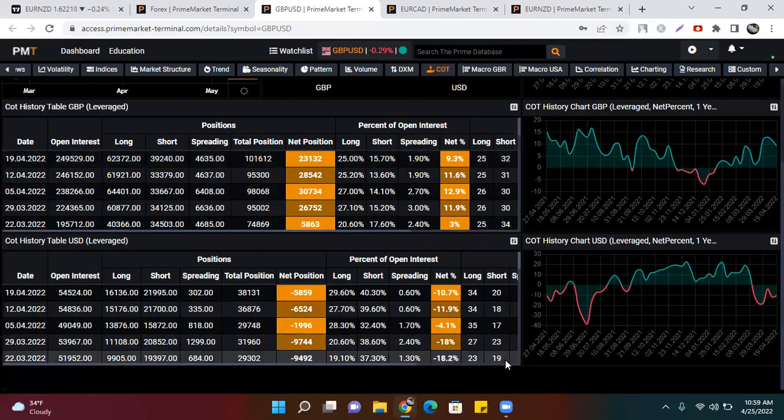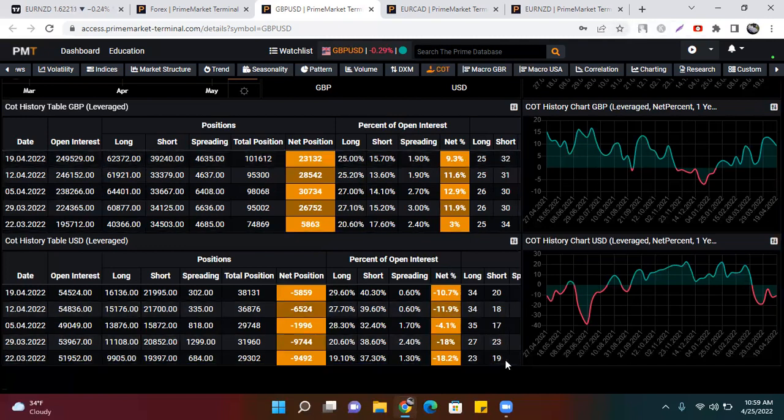I might drop a video on that, but it makes it really easy because you can literally see like, yep, over the last couple of weeks they're adding net longs, and then once we get a COT flip to net long, you can buy, buy back your sell. That's what they call it, and then you can have two positions running in profit for your long-term sell and then your short-term buy. As long as they're net positive, adding more positive positions, you can hold that hedge.